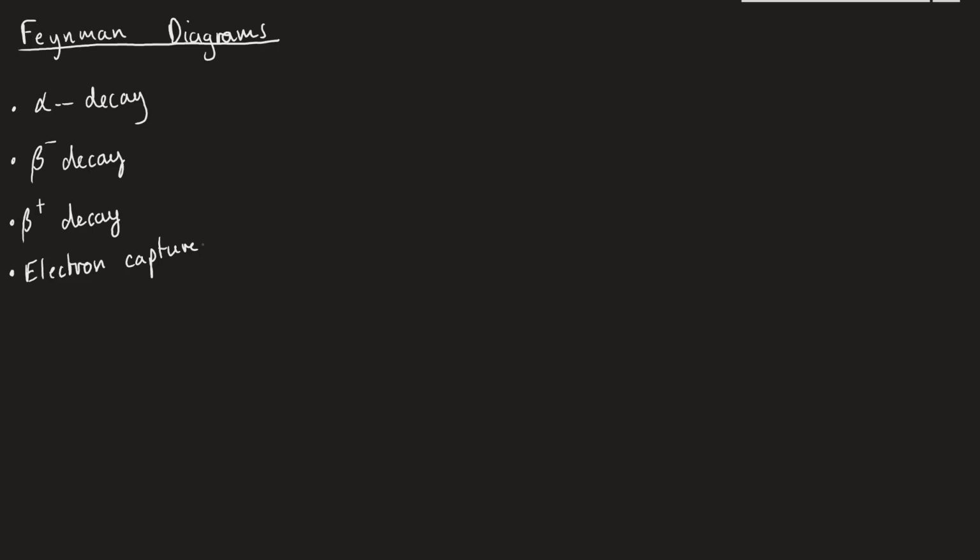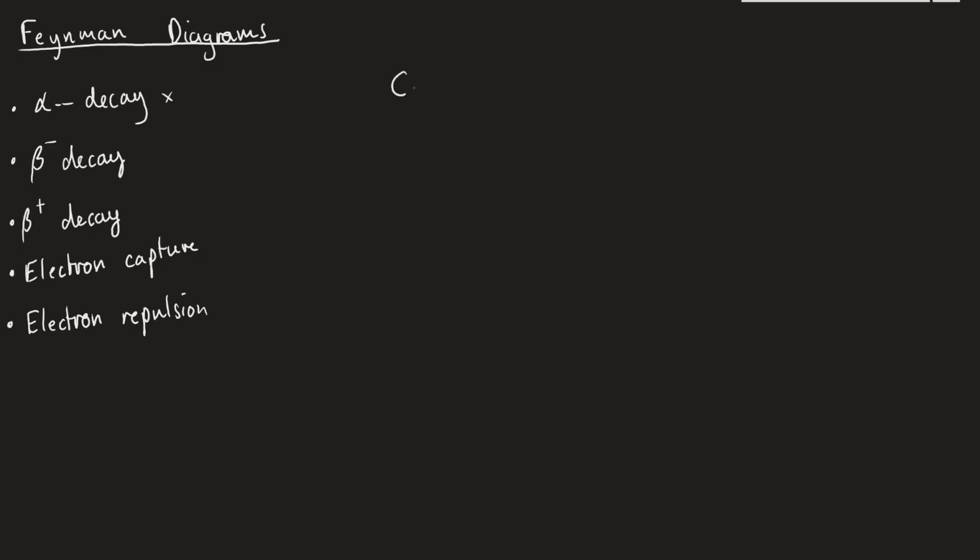For this video, we're not going to worry about the Feynman diagram of alpha decay, because alpha decay is more of a whole nucleus type of decay. It's not a particle that's decaying so much as a whole nucleus. So we don't have to worry about alpha decay when we're looking at Feynman diagrams. But in the other three, we always have maybe a proton decaying into a neutron, or a neutron decaying into a proton, or a proton combining with an electron, or something like that. So these are the three that we definitely have to know. I'm going to do a fourth one that's just going to be electron repulsion, just to show you something different, so it gives you a better idea of how we use Feynman diagrams as a whole.